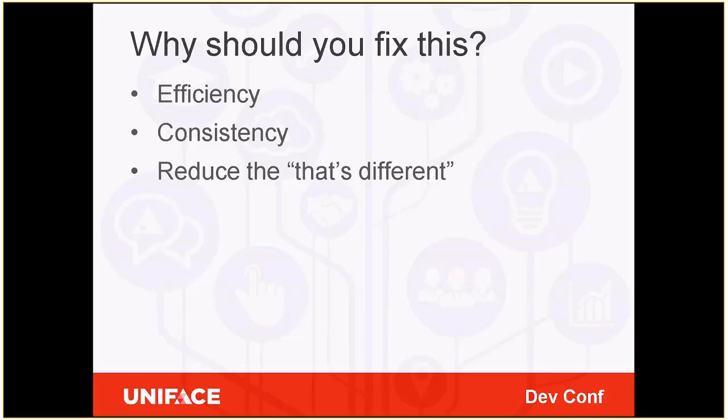Well, first is efficiency. There have been a lot of times where people have bypassed product capability to do it their own way, and that was inherently inefficient. The second is consistency, that the product does things very well, and doing it the same way is good from not only a development perspective, but a maintainability perspective. And thirdly, the reality is we're trying to reduce the, wow, that's kind of different, which tends to be some of the conclusions that people make with Uniface, even previous to Uniface 10.